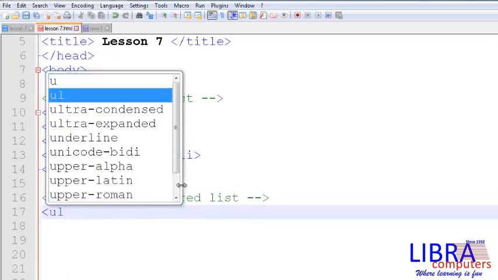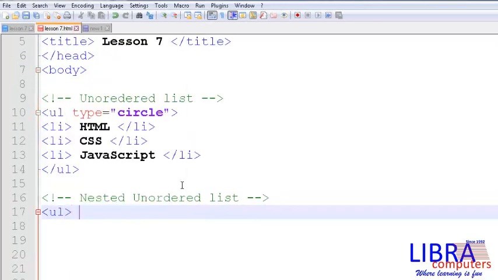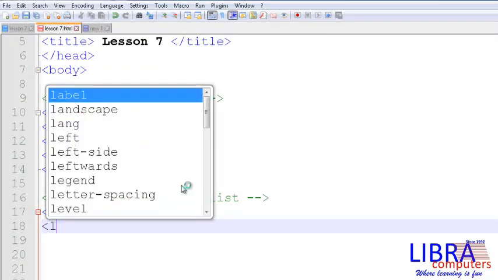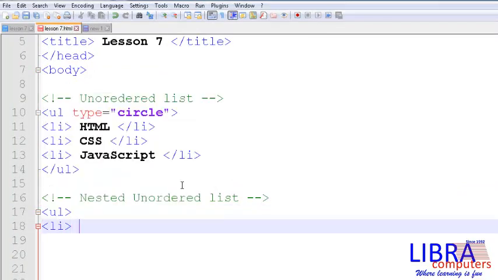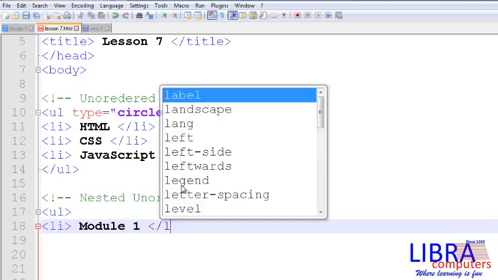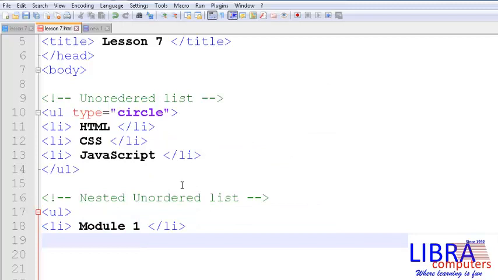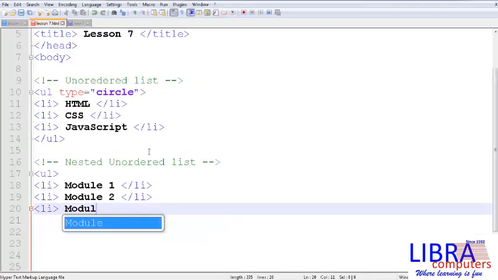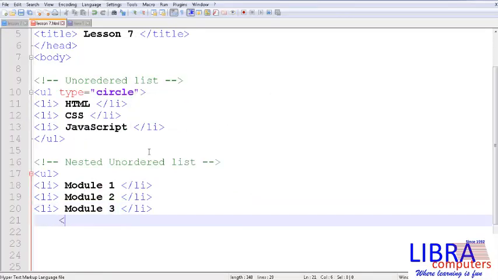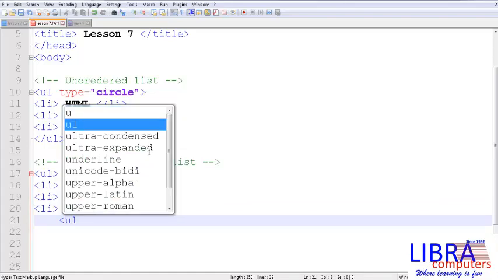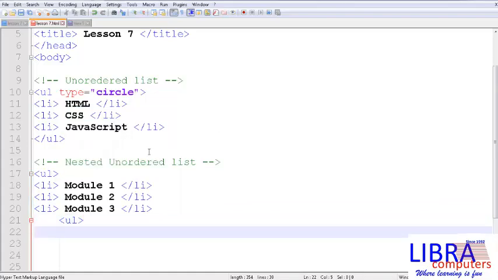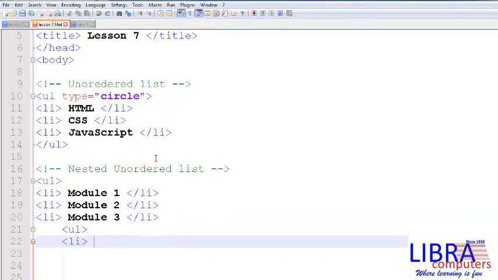After unordered list, we have nested unordered list. Here again, like ordered list, we mention multiple UL tags inside the first. This is also said to be multi-level listing. Let us see this example. Here we have categorized the courses that we teach, and under Module 3, I want to mention some of the subjects that are included. This is how we write it.